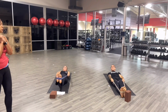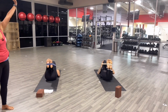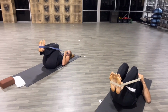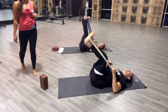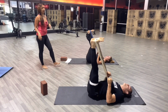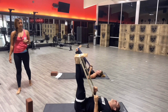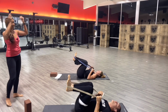I want you to bring your knees in your chest, so bend both knees, bring them all the way in. And then on your inhale, you're going to extend your heels up towards the ceiling. Good. And then on your exhale, you're going to bring the knees into your chest. Excellent. A few more rounds. Inhale, extend the heels up towards the ceiling. Feel this big extension of the backs of the legs. And then all the way in, and then inhale again. And then exhale, bring the knees into the chest. Good. Twice more. Inhale, extend legs all the way up. And then exhale, bring the knees back into the chest. Good. And then extend the legs one more time. Heels all the way back up to the ceiling.